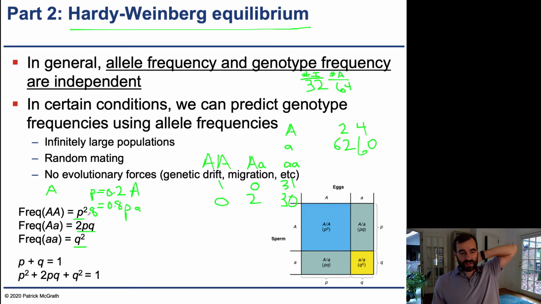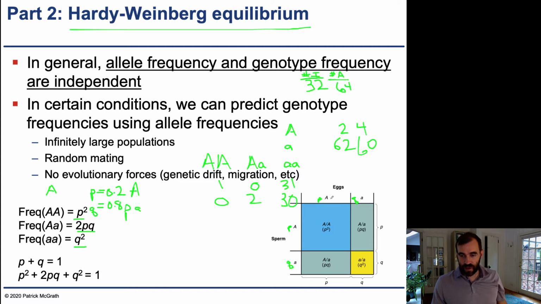Before, we said the sides of the Punnett square are the possible gametes. So there are 2 possible gametes, big A and little a. And the frequency of each would just be p or q. The probability of randomly picking out a big A is its frequency in the population, so it'd be 0.2 for this particular case. And then the same thing is true on this side.